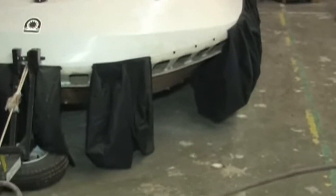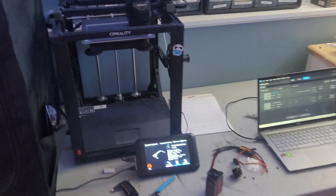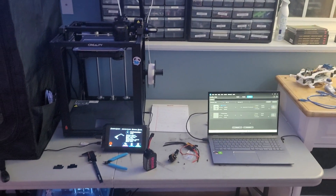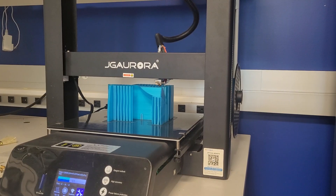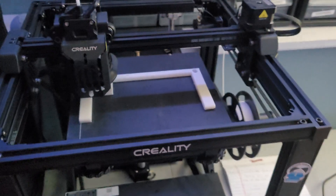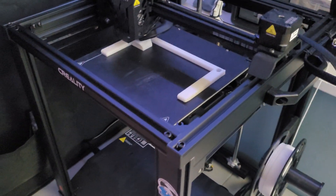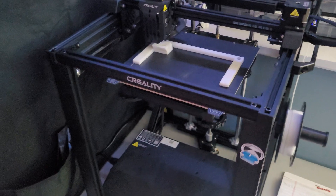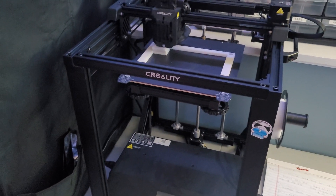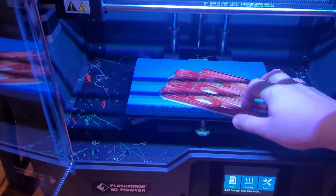I had to go fast. I used all the printers I had and I had all the rolls of PLA, PETG, and TPU on hand to start this process as fast as possible. We did so much printing — I had to do printing at work, I did printing at home. I used every single printer I possibly could. I even used filament that wasn't in the budget, filament that we didn't even buy.